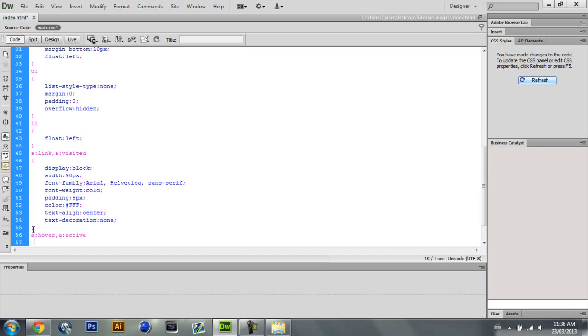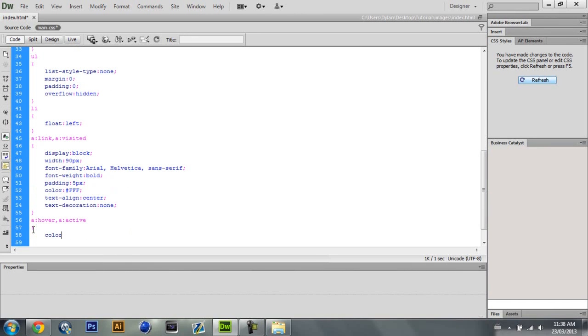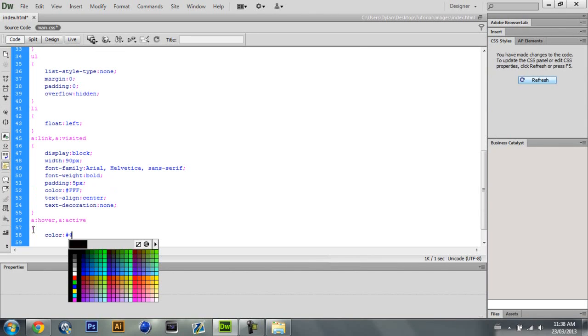And what that means is basically when you hover over it, you can give it a style, like flash or something, or add a color to it. I'll show you what I mean when I finish this. And then you want to push enter, and then you want color. I'll put a color of a nice blue, maybe 407.